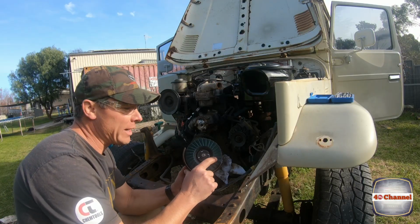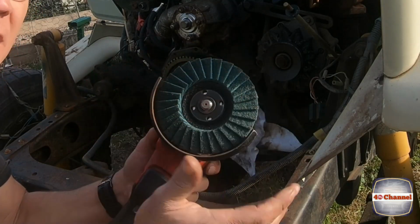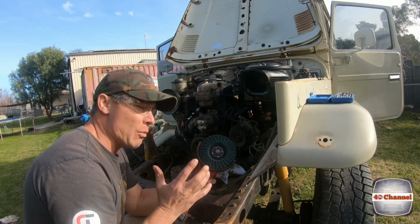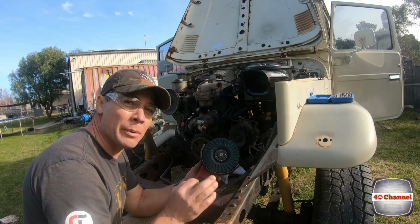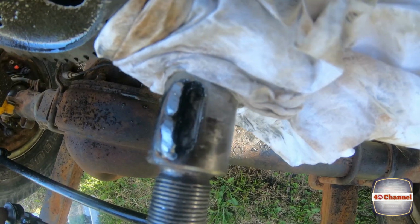Right, I'm going to use this grinding pad here. It's got like a Scotch-Brite sort of pad on it all around it, so it won't be too aggressive. We can smooth it out. We're only going to work in the area that the weld is. We don't want to touch any of the other part of the shaft at all.